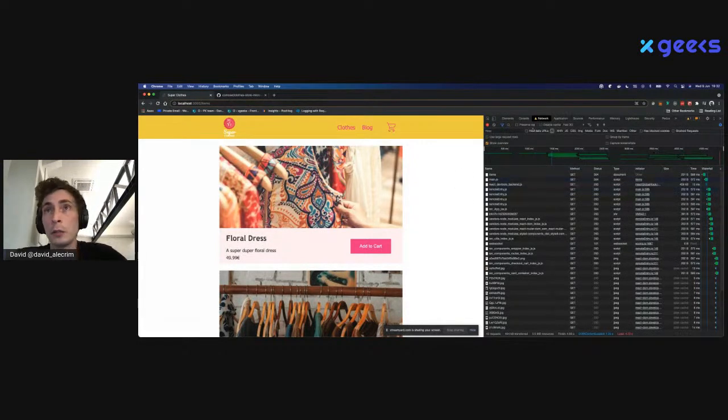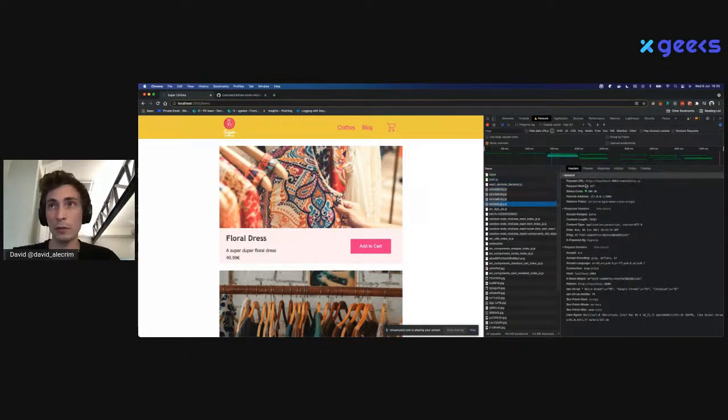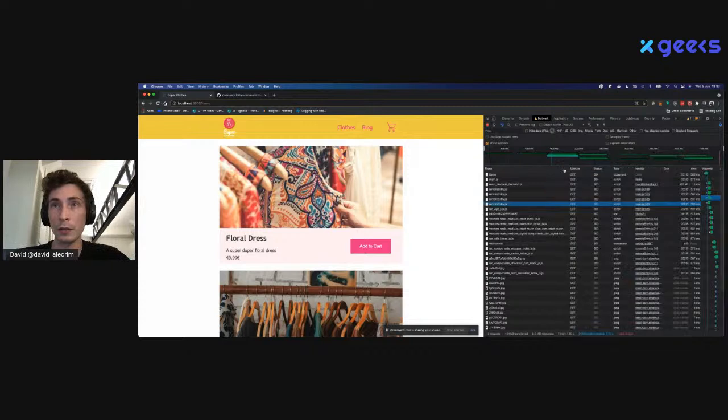So yeah, looking at the network tab here, we see 4 manifest files, the remoteEntry.js files that I told you about. These manifest files are 4 because we have 5 micro-frontends in the solution, and we are reaching for the app shell, which is the entry point. So naturally, this single entry point will need to reach out to the different micro-frontends to get their manifest files. So this is what these remote entry JS file requests are.